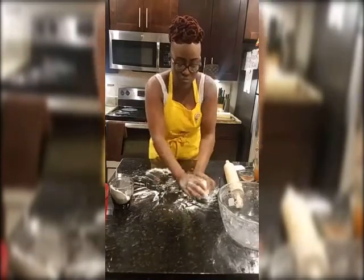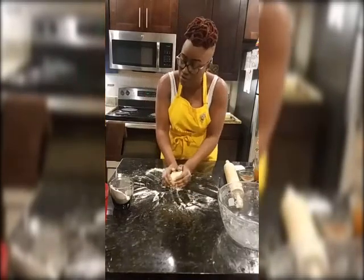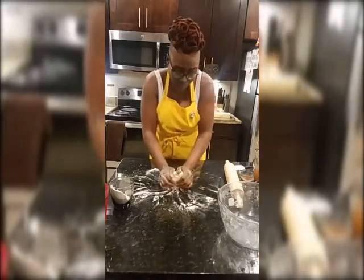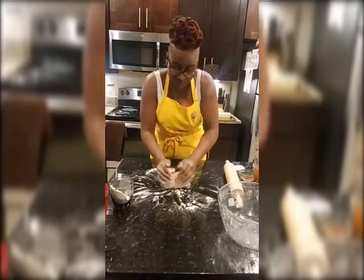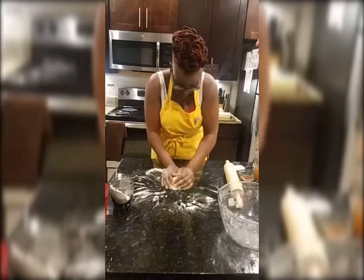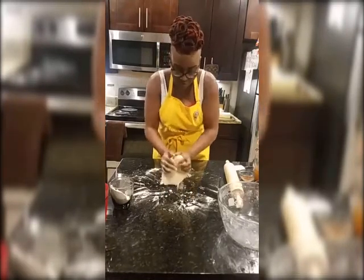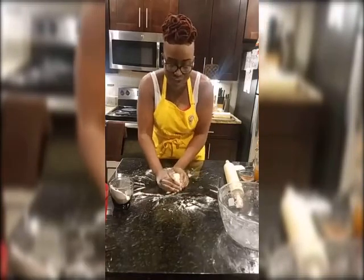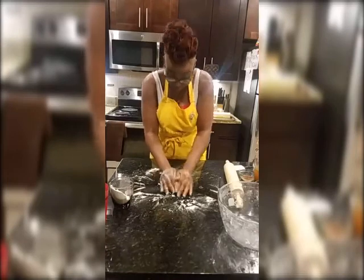I love shortbread cookie. This is my version of the strawberry shortcake ice cream. You know when the hood ice cream truck came and you got that shortbread ice cream, strawberry shortcake ice cream? This is my version of the strawberry shortcake ice cream pop. Okay, and it's a bomb too.